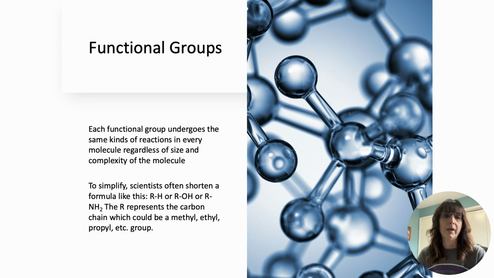Each functional group undergoes the same kind of reactions in every molecule, regardless of how big or how complex it might be. And again, to simplify, we often shorten it with an R, and that R just represents whatever that carbon chain is hanging off. It could be a methyl, could be an ethyl, it could be something with hundreds of carbons. We just shorten it to make it a little bit easier. So one last time, you guys, R is not on the periodic table. R is not an element. It just represents something.